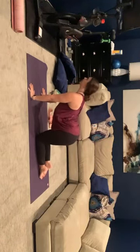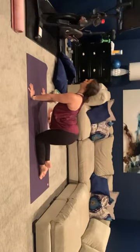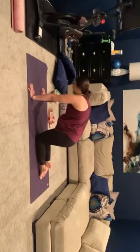Let's articulate the spine a little bit. So inhale, drop your belly, lift your gaze, squeeze your shoulder blades together. I want your gaze to be really soft here. Focusing on the tailbone being high, belly to the earth, pressing your chest in between your shoulders. This is cow pose.